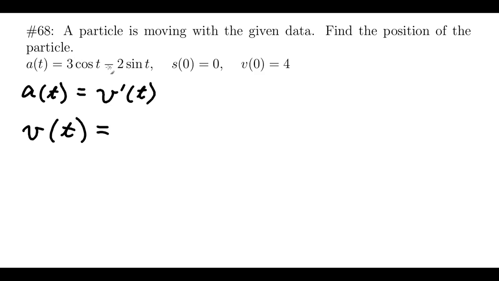So that means that the velocity function v of t would have to be an antiderivative of a of t. So we think about this and try to work out an antiderivative here. We say, okay, we've got a 3. What function has a derivative equal to cosine? Well, that's sine. Sine t has a derivative of cosine. We have minus 2. What function has a derivative of sine? Well, cosine has a derivative of negative sine, which means that the negative cosine, if I switch those signs, has a derivative of positive sine.